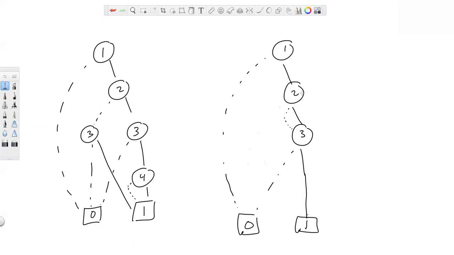Look at what happened here: now there is an opportunity to do deletion. So I get rid of this node and have its parent point directly to 3. That would be my final OBDD. Quite a bit of simplification, right? So this one is reduced and the original is not reduced, but they are equivalent.